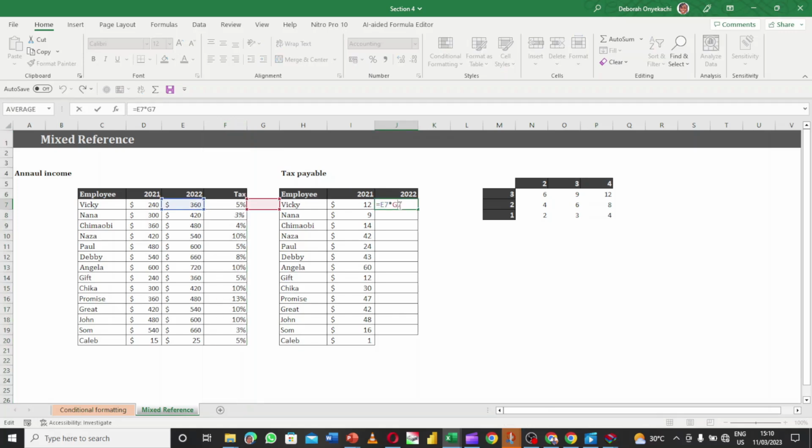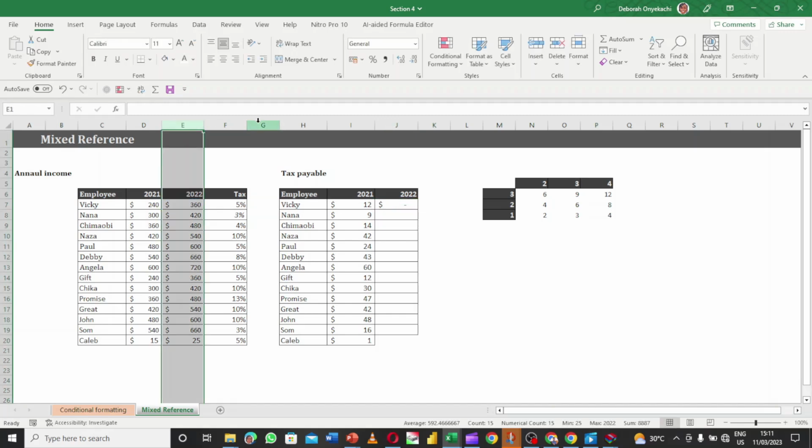Alright, so let me double click this so that you see what I mean. Now you can see what we have here is 222. Remember, it has moved from column D to column E, alright, and from column E it has moved to column G. So the first thing we did was this 2021 times tax, which is on column F. The second thing we want to do is 2022, which is on column E times column F, and not the other way around, not this times this. Alright, so remember, formulas always move.